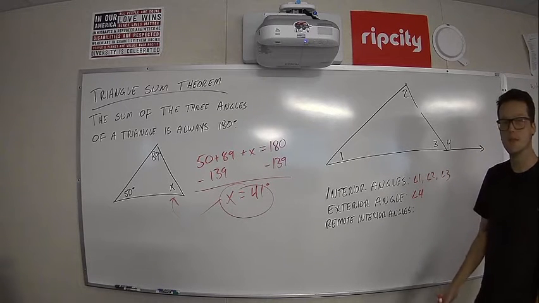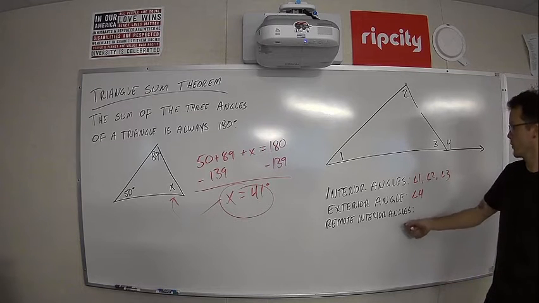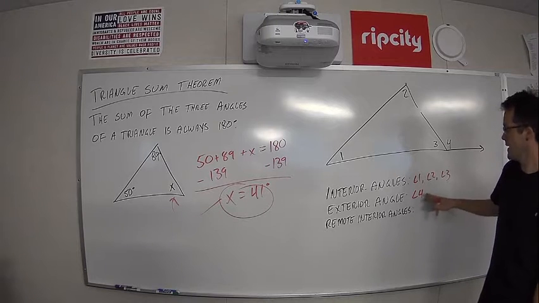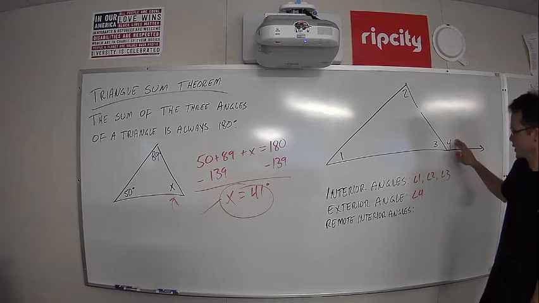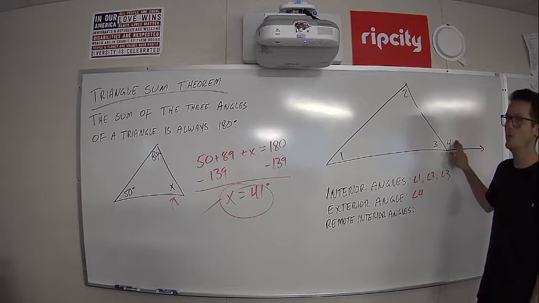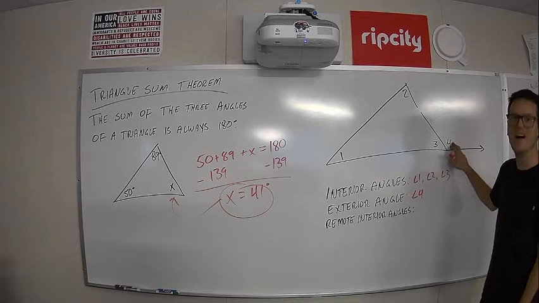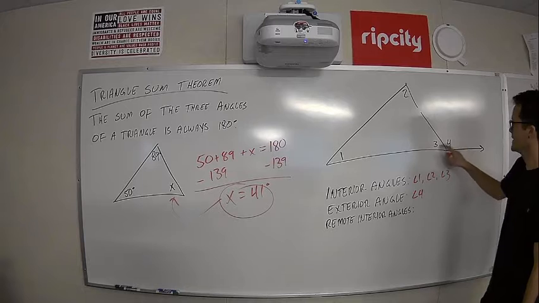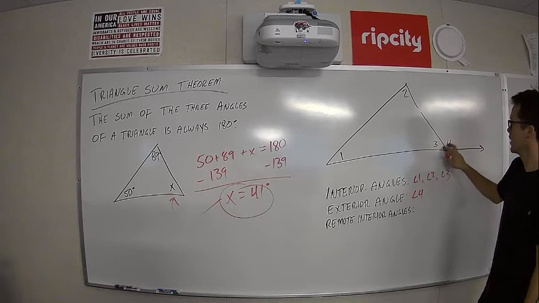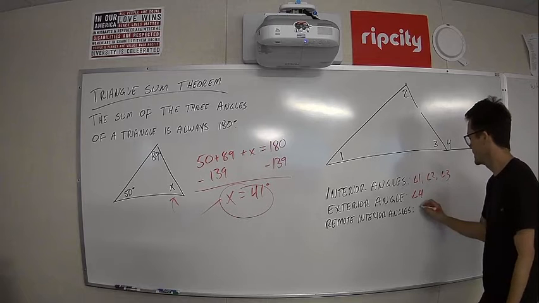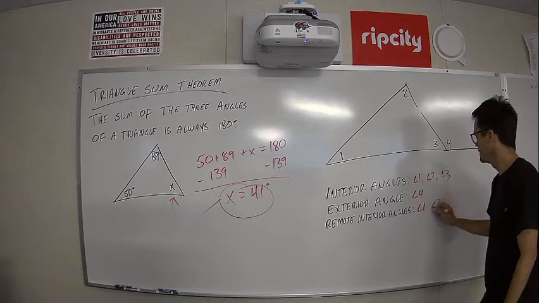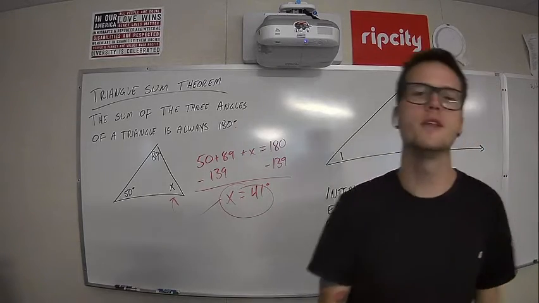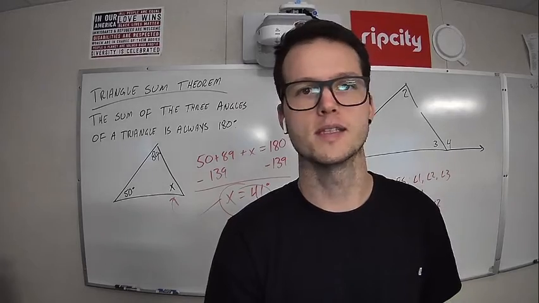One new piece of information as it relates to the external angle is remote interior angles. So for this example, we're talking remote interior angles as they relate to angle 4. Remote interior angles are just the interior angles that don't touch this one. They aren't adjacent, the non-adjacent angles to angle 4. So in this case, it's angle 1 and angle 2. Angle 3 is not a remote interior angle because these two are adjacent to one another. Interior angles, exterior angles, remote interior angles. For a little more formal definition, check out my notes along with this lesson.